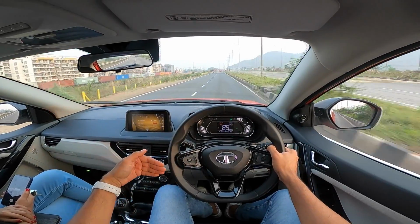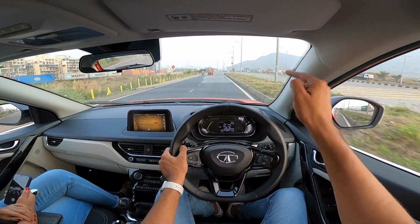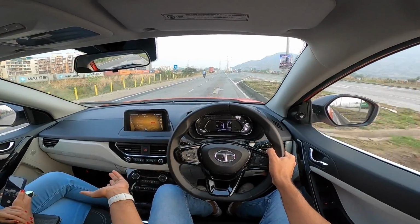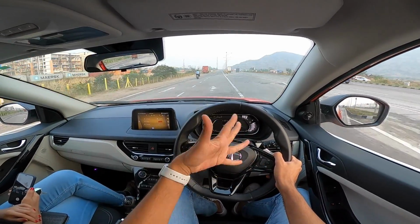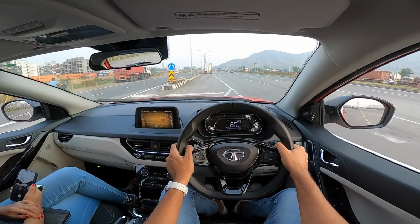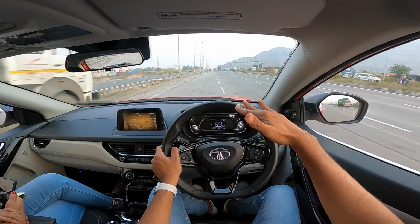These drive modes definitely help. Eco mode is the only mode you use when you have no fuel at all and you need to reach a fuel pump, or you are extremely stingy. Just drive it in city mode. Again, city mode performance is okay. Sport mode is where it feels the best and that is the mode I would recommend all of you to drive it in. Now the suspension is on the stiffer side, but the springs are really very tall, so there is a good amount of travel on offer.